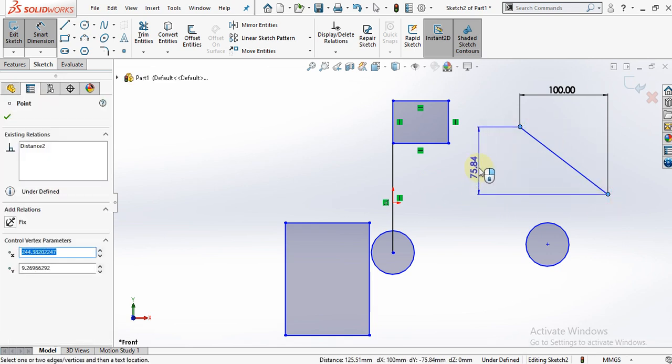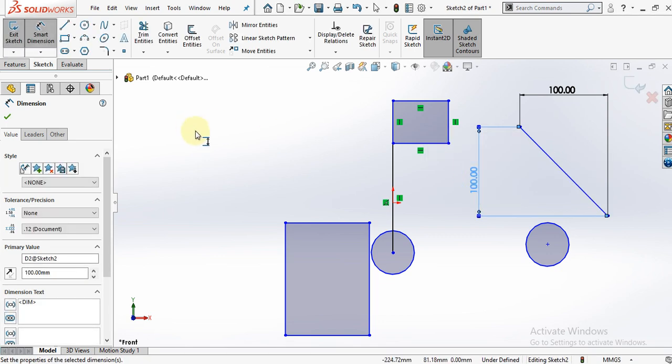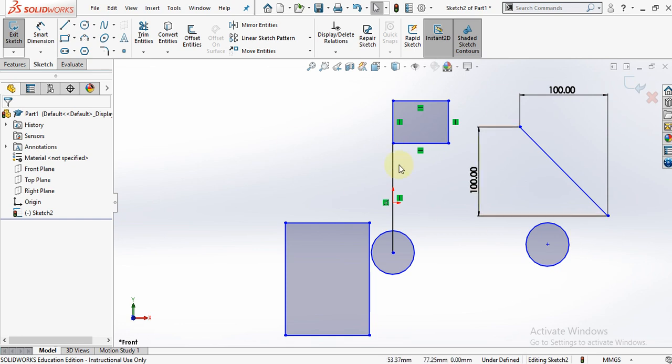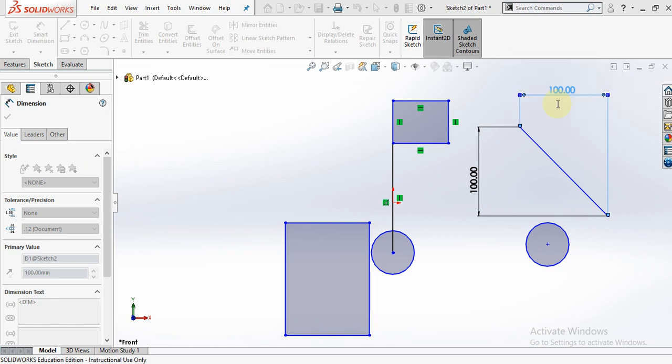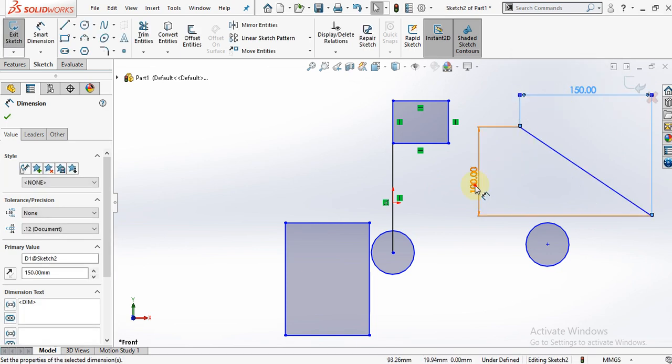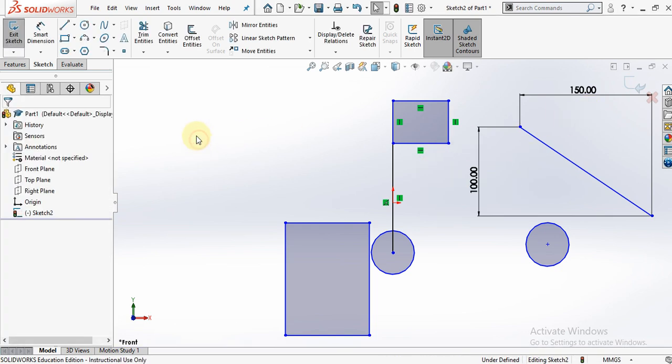It will give you the vertical length. Again, as you put it, I can make it longer, suppose like this. If you want, you can change it anytime. Here you double click that and you are free to change it. See, double click, you write the value and press OK, and that is how you do it.